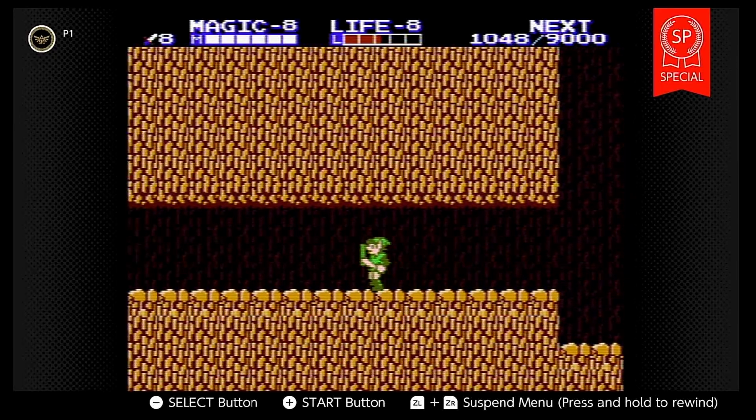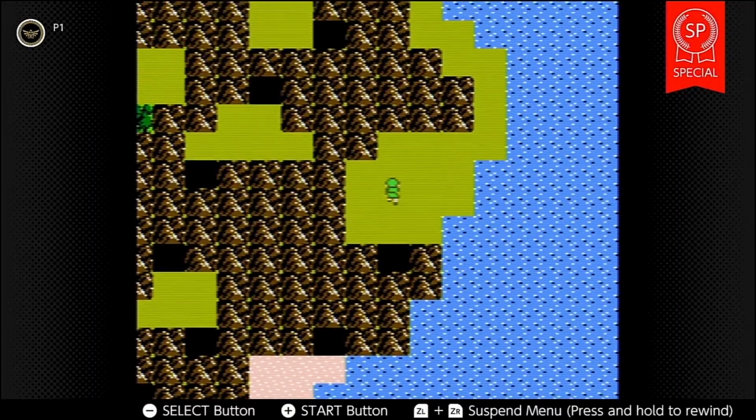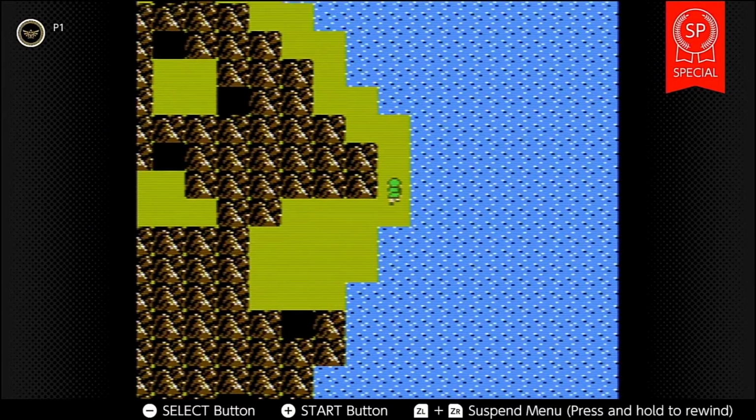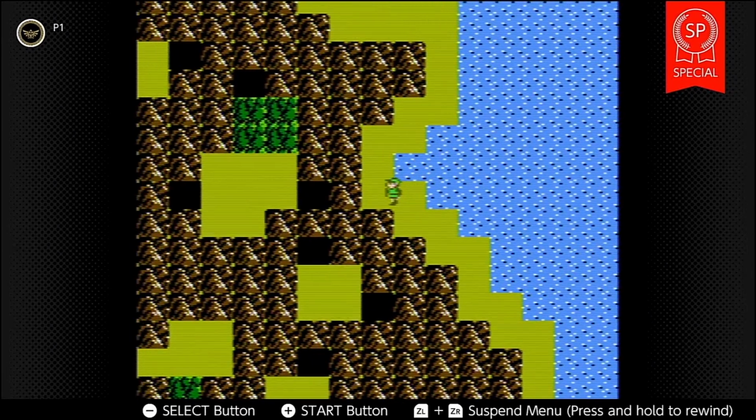Thankfully, we don't have to exit Death Mountain the way that we came. There is a path to the north that generally follows the shoreline. This path away from Death Mountain is considerably easier than the path into it.